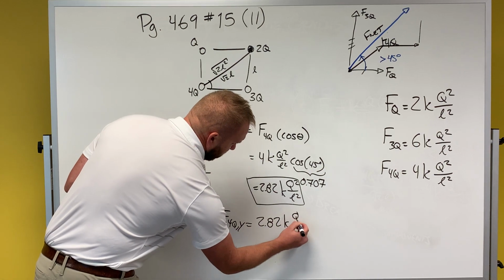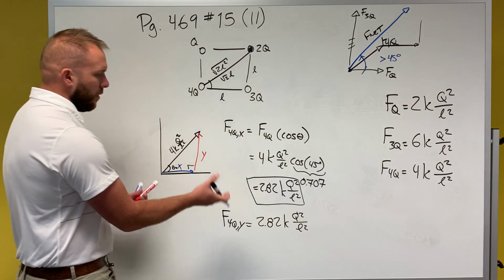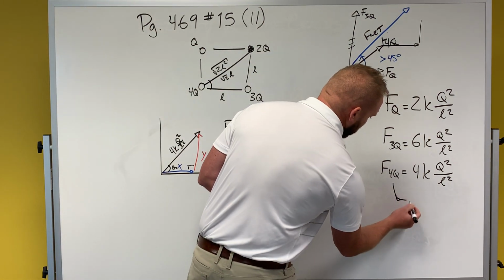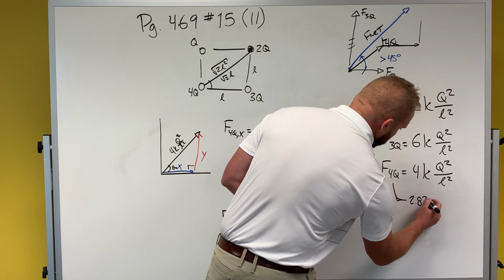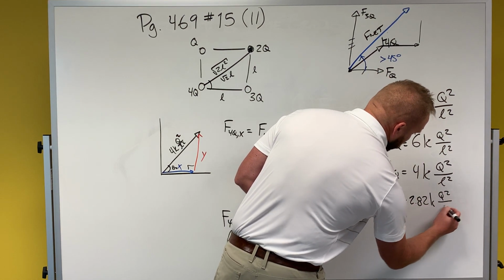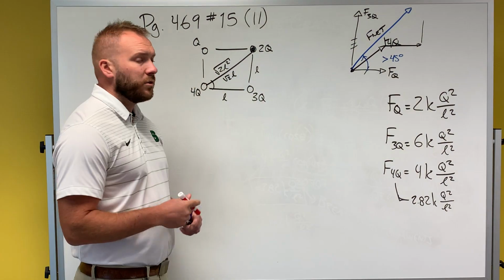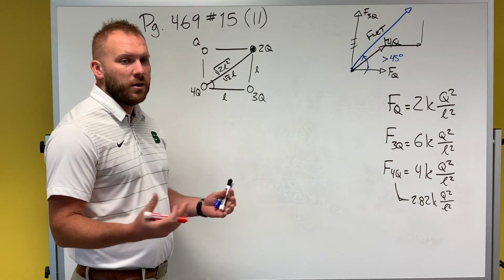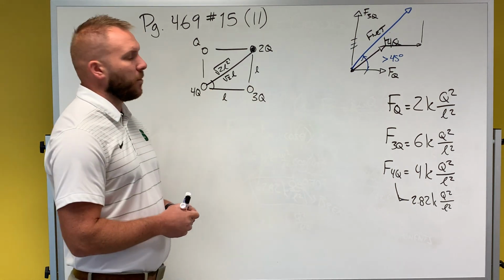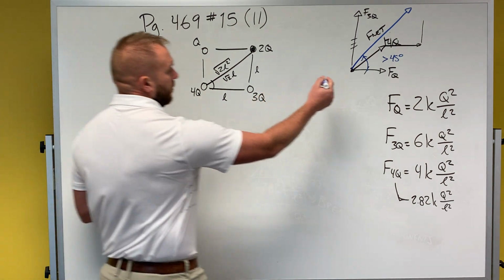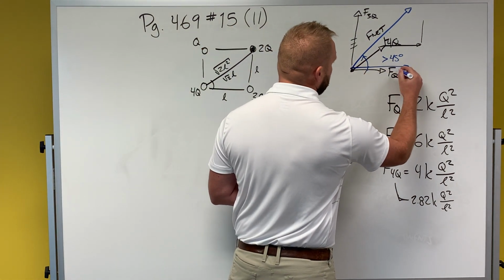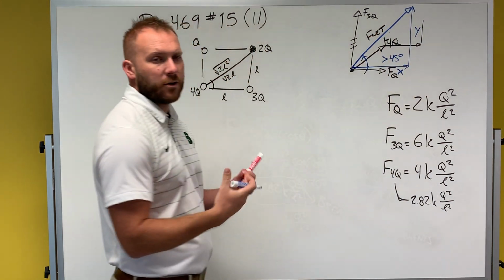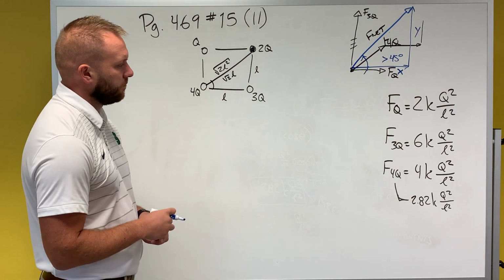8.2 k q squared over L squared. So those are now my x and y components. I can break this down into 2.82 k q squared over L squared. So the last thing then is just to find the sum of all my x components and all my y components, and once I do that, I can build into my net component, right? So if this is my net force, once I have all my x components and all my y components, I can do Pythagorean theorem and I can actually solve for the net force vector.